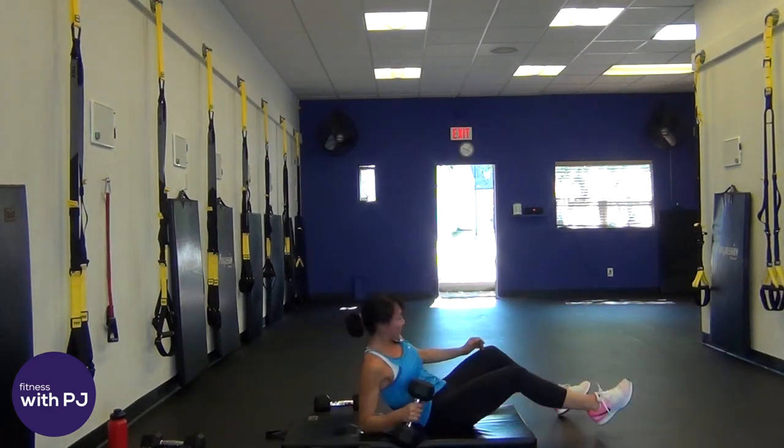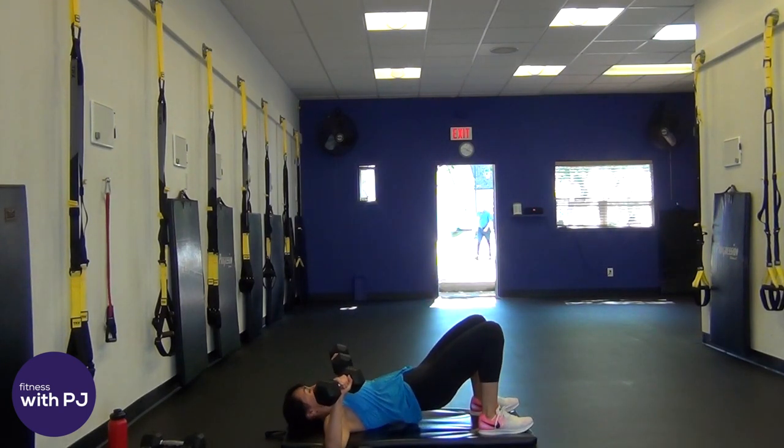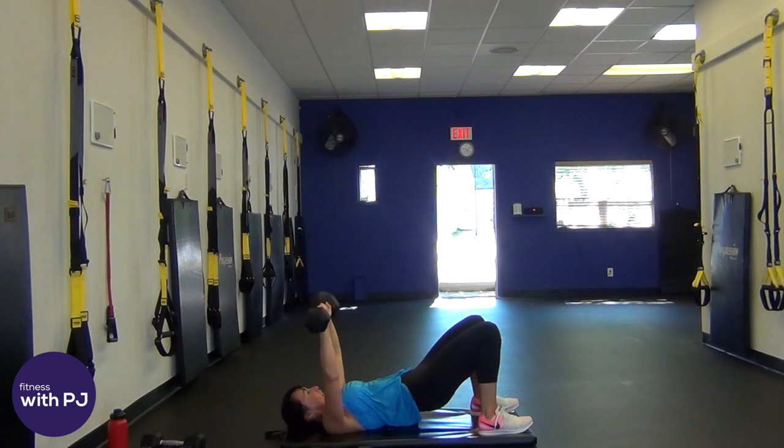Time. All right, bridge. Heavy dumbbells. Upper arm on the ground, press up above the chest, and down again. Hips up high, please. They stay up. So we work the glutes, hamstrings, and low back while we target our chest, shoulders, and triceps on the presses.